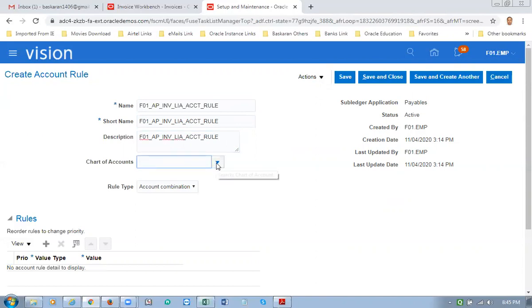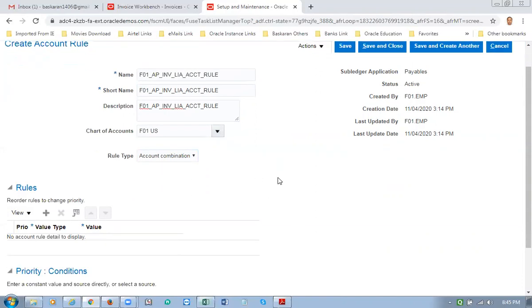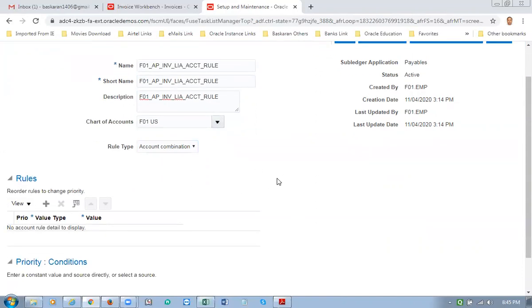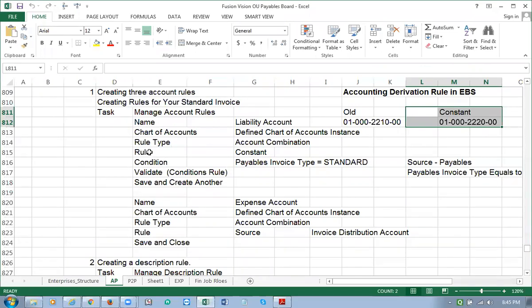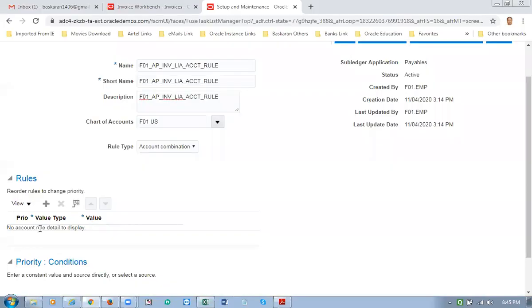Now I can select my chart of accounts from the list of values. Whether you want to do it for a particular segment, a particular value set, or an entire code combination, we have to identify. Next step, I'm going to click on rule. The rule type is account combination rule.